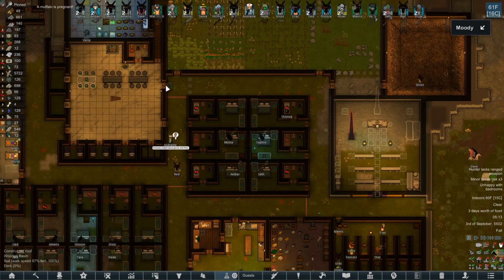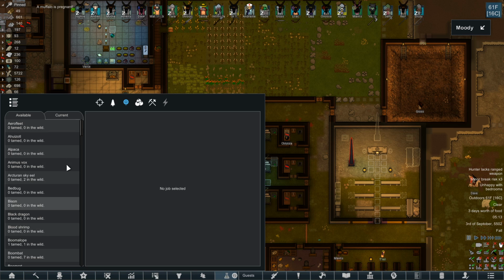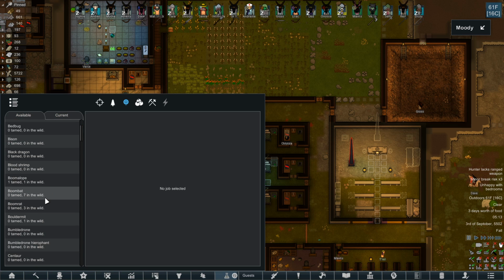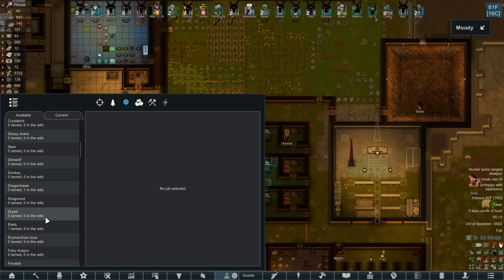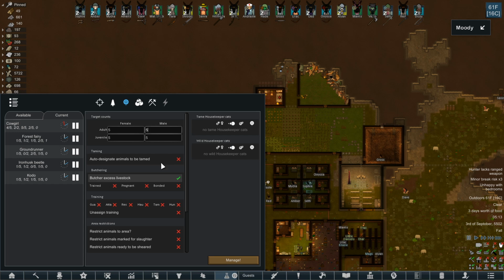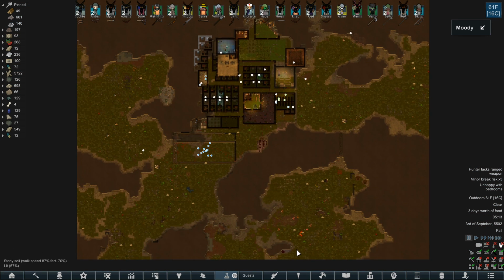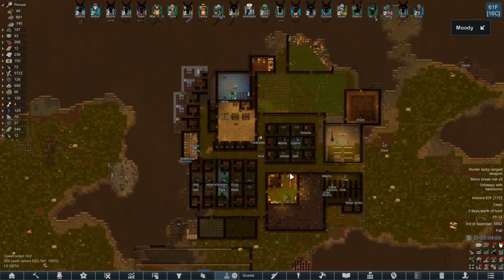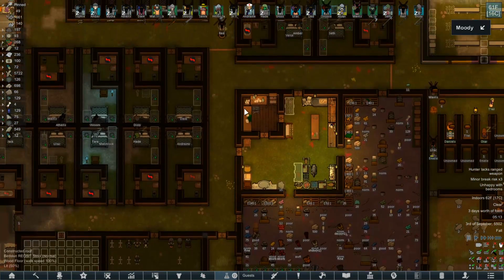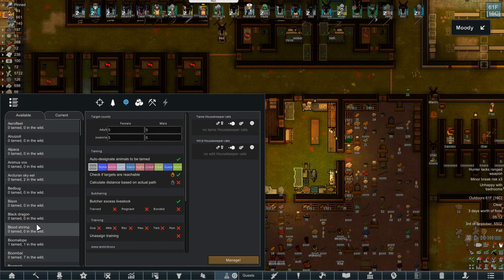So this muffalo getting pregnant has reminded me that I think it might be time to set up more jobs for our livestock. Let's see what we have tamed and I will set up those jobs. Housekeeper cat I am going to turn on to be tamed. So whenever there is a housekeeper cat that wanders into the map, it will hopefully automatically be designated for taming through the manager's desk and I won't have to see it and react and tame it myself.